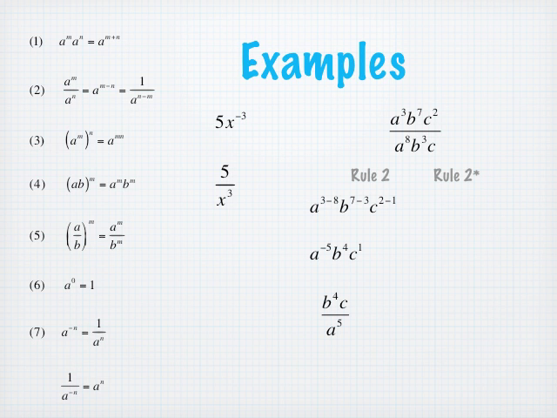So if I use my modified rule 2, for the b and the c, I do exactly the same thing that I did before. 7 minus 3 for the b exponent and 2 minus 1 for the c exponent. But I could say, well, the a's are going to be on the bottom, so it's 8 minus 3 on the bottom for the a's. Since I know my a's will end up on the bottom, I can just keep them down there. So it just gives me b to the 4th c over a to the 5th in one less step. It's not a big difference, and it really doesn't matter which way you do it. I just want it to make sense both ways.